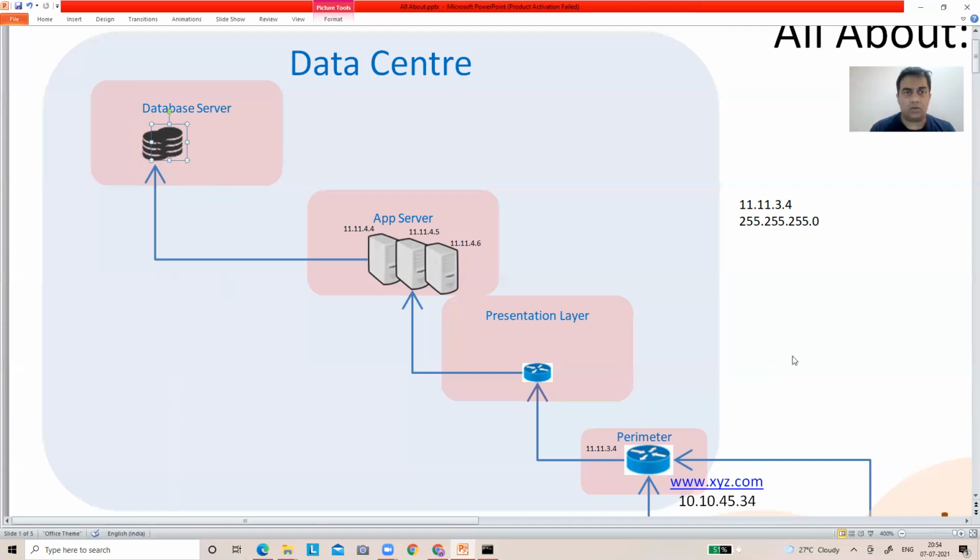Now let's talk about one scenario. One user is getting connected, 10 users, 1000 users, 10,000 users are getting connected. Is this infrastructure going to remain the same? Capability and capacity management comes into the picture: how much time did one server take to process the request and send back the response to the user. We have to understand that, and accordingly increase the number of servers over here and the database servers over here.